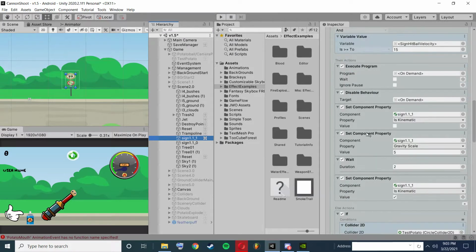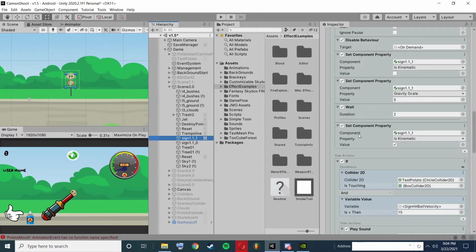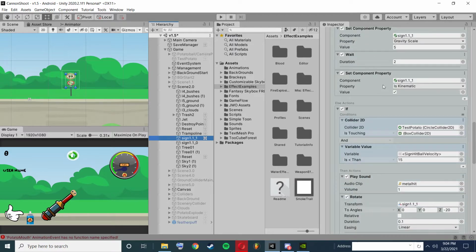And we're going to disable behavior on demand, which is a sound, because if we hit it again, we don't want the sound to play again. We're going to set the component property of the rigid body of the sign to is kinematic. We're going to have it not a value. We're going to set the component property of the sign's rigid body's gravity to 5. We're going to wait 2 seconds, and then we're going to set it to kinematic again, so you can't interact with it when you hit it.